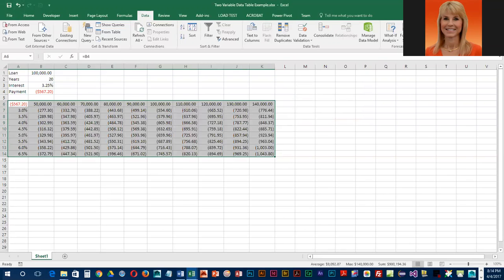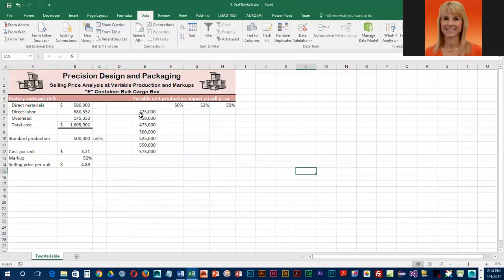Now we'll go to the one in the book, which is a little bit more complicated. And the reason it's a little bit more complicated is because we have an equation for cost per unit, and then the result of that is used in another equation. And the second equation is basically trying to figure out, how do I make a profit? Okay, so if I take the cost and I add in the cost multiplied by my markup percent, I am guaranteed a profit unless my markup percent is 0.